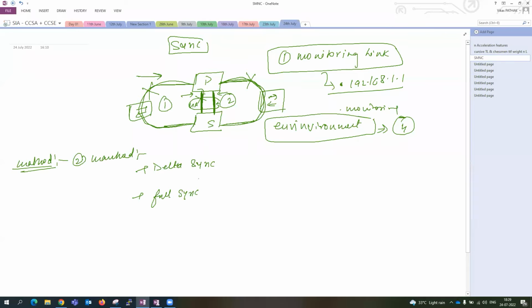Before going to delta sync and full sync, do you remember we have 2 options in the SmartConsole? One is called verify the policy, and the second one is called install the policy. What is the difference between verify the policy and install the policy?